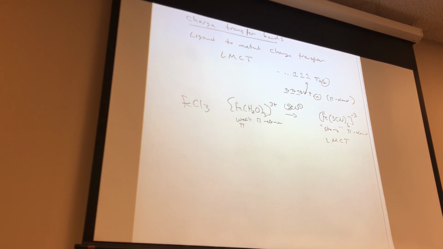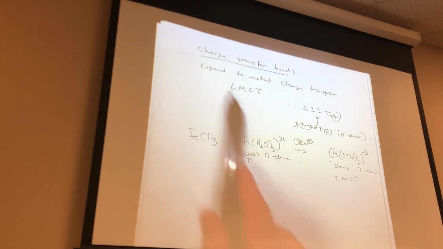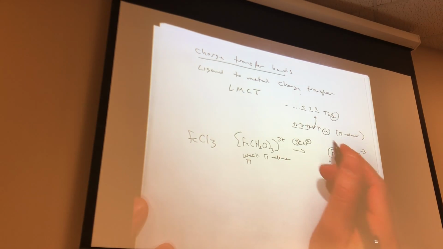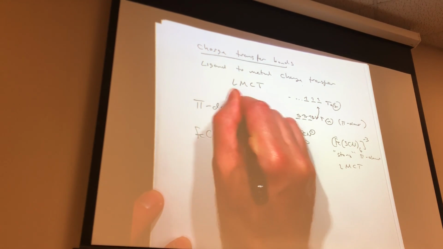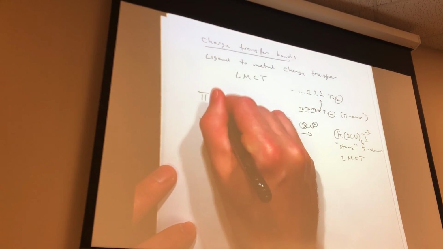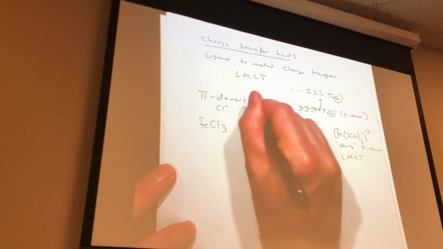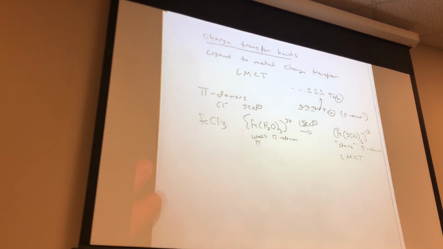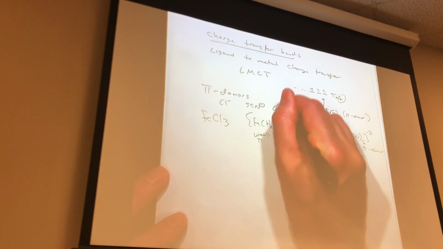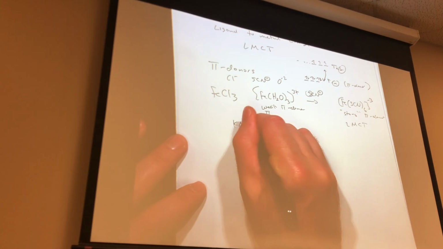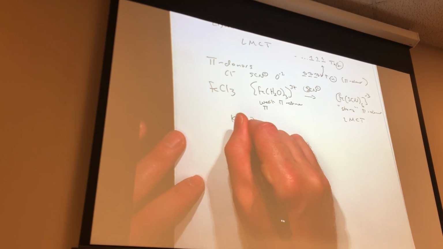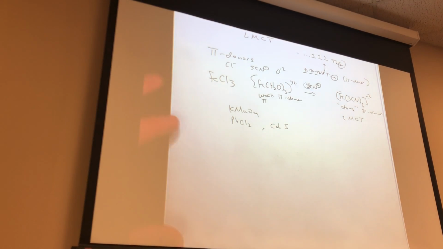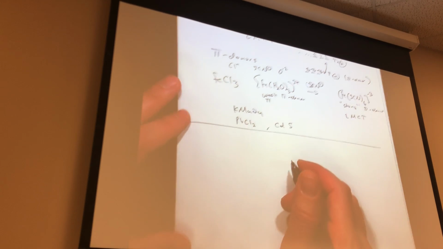So anyway, my point is, anytime you see these very intense colors of metal complexes, you're likely to see what are called charge transfer events. So this one is quite common, ligand to metal charge transfer. This happens with pi donors only. So we see this with things like chloride, we see it with thiocyanate. It's relatively common, even oxide with permanganate. So we mentioned KMnO4. The classic salts are like lead chloride or cadmium sulfide, very, very bright colors. Those are all pi donors.